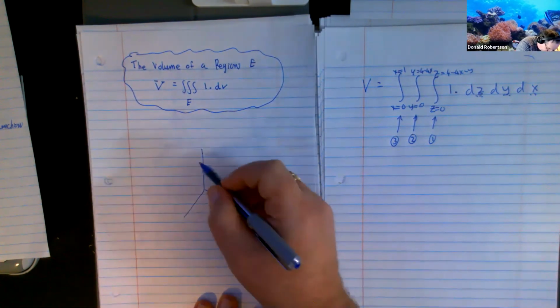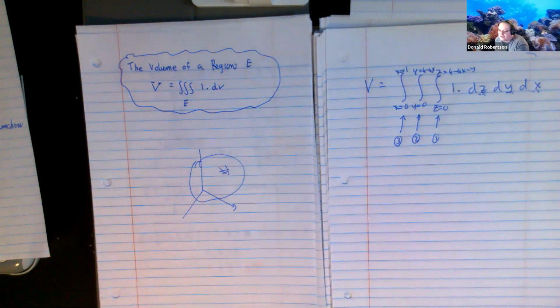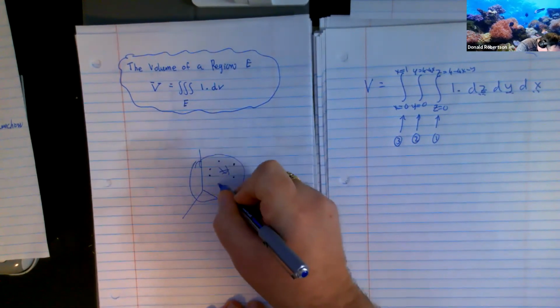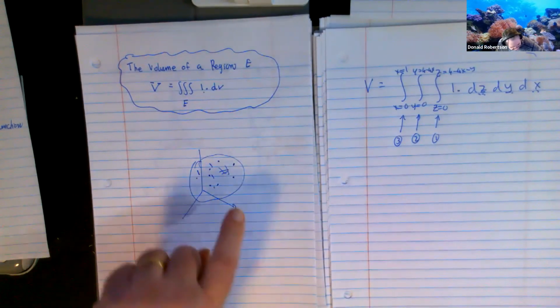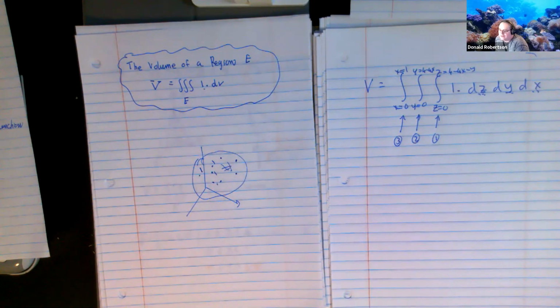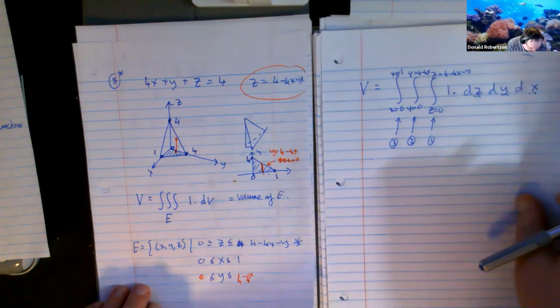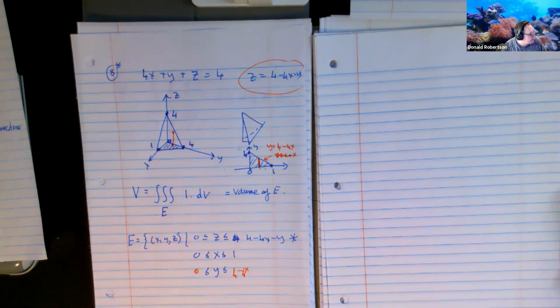If you imagine that your region D was this nondescript blob in 3D space, and you make the value of it 1, no matter what point you pick, then if you add up all of these ones, aren't you essentially adding up the volume? It's not a proper proof, it's a pseudo proof. But I'm going to do another one of these because I made too many mistakes on this one. So I'll keep the basic format and choose another one.